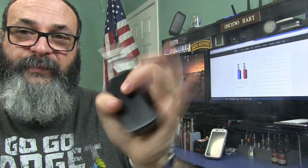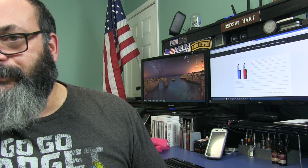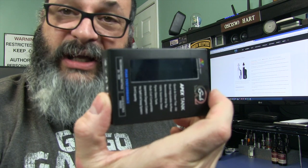Okay. So, do I recommend it? Yes, I absolutely recommend it. I can't find anything wrong with this device. I really cannot find anything wrong with this device. I highly recommend the Coolfire 4 Plus, and you can get them in the kit, either with the iSub tank. What do they call it? The iSub G tank, or the Apex tank.